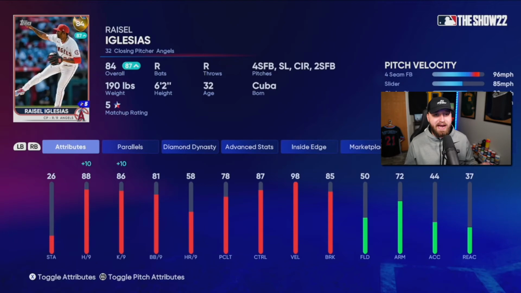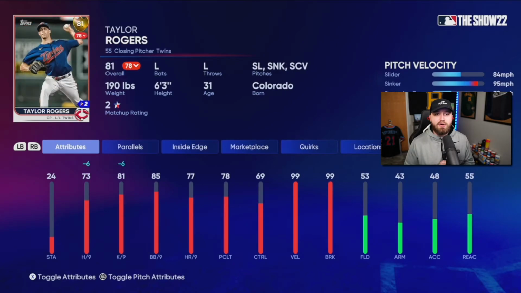So technically he has 98 hits per 9 and 96 Ks per 9, but he's still in the high 80s with that, which we really want in our bullpen. So Raisel Iglesias will be our first bullpen arm. So the next arm we're going to talk about is going to be a lefty. There aren't a ton of lefties to choose from, so I had to throw some in here. So Taylor Rogers is probably the best little budget lefty we can come up with that's a gold at least.